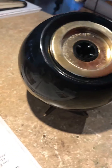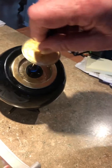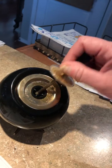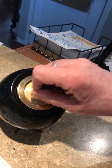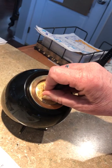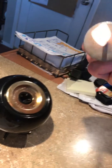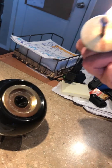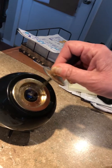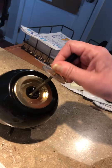One, two, three — now this thing was sent full of lighter fluid — four, five, six, seven — taking away a little bit of the luster from the plastic because the lighter fluid leaked all over the package — eight, nine. As you can clearly see, ten, eleven — with us not adding any lighter fluid at all — twelve, thirteen, fourteen, fifteen — this thing works as advertised just as we said.